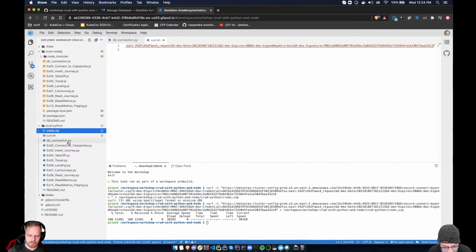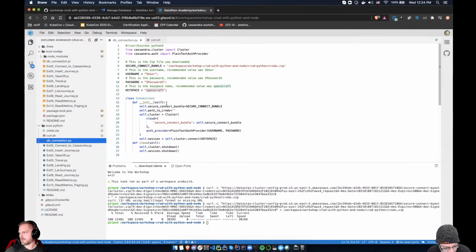And you'll notice if I check my DB connection, I can go into Workshop, the whole path, and it actually references that file here. So if I were working with a different project or database, that's how I would specify where my Secure Connect bundle is in this file. I'm just setting a variable and then calling it when I actually initialize the driver.